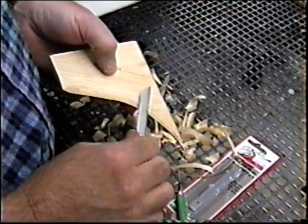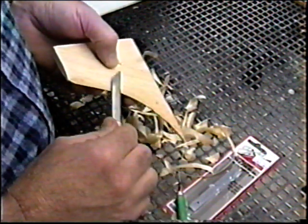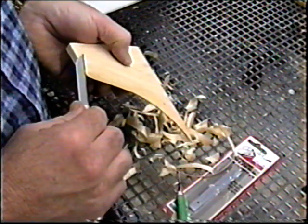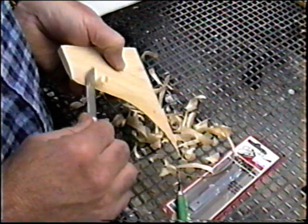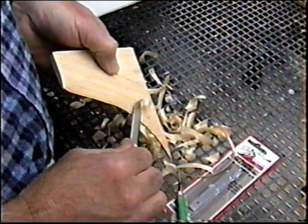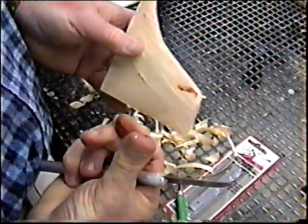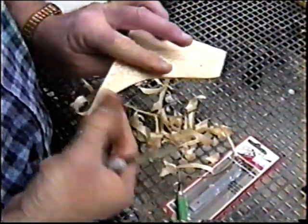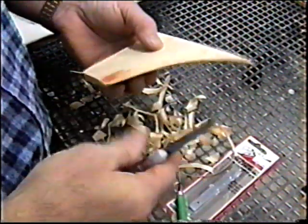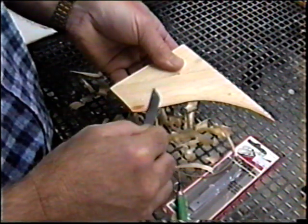The key to any of this is to work symmetrically. Take a little bit off one side. Nice little ice shaving, especially when you're doing curves. And try not to be a windy and chop your finger off. Look at this, I'm bleeding to death here. Look at this, I really did cut myself. This is terrible. Help, help.